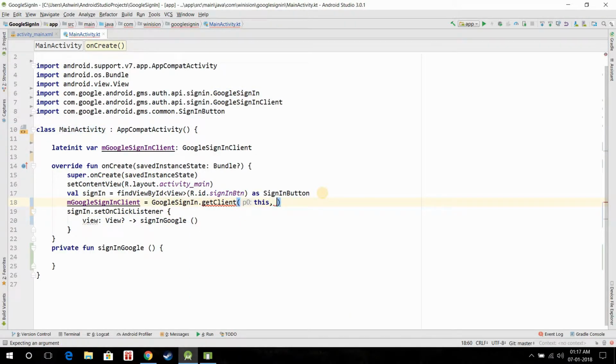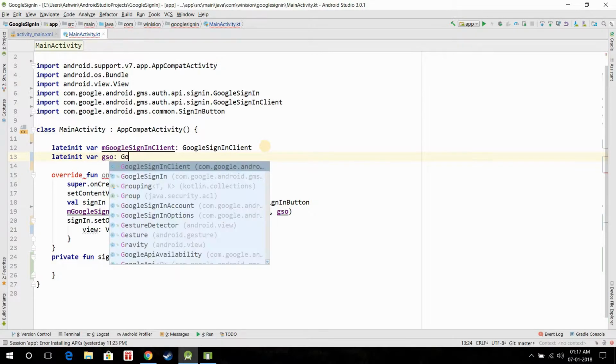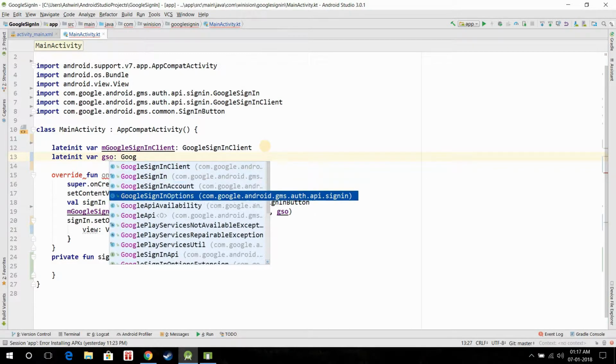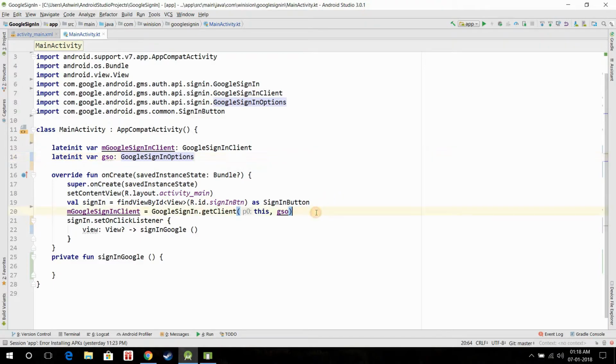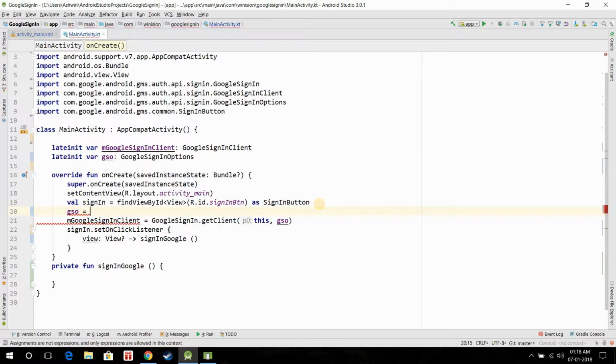We're gonna get the client and set it to this activity, using another variable called Google sign-in options. This Google sign-in options is going to provide us a platform to switch over between our accounts, and it is gonna be adapted to the Google sign-in client.